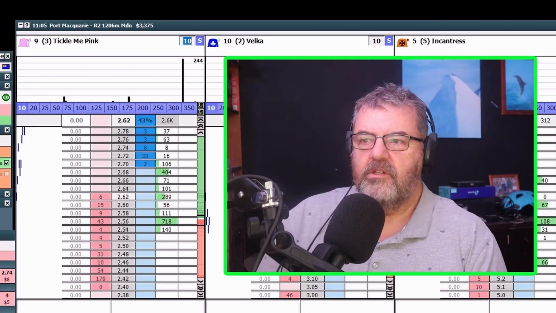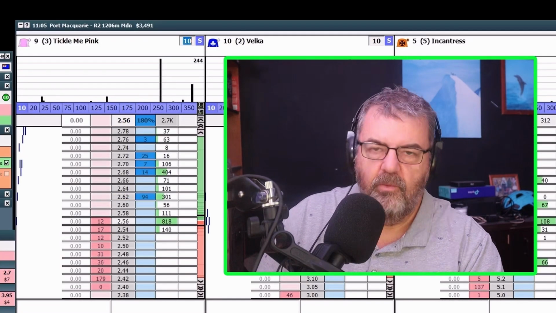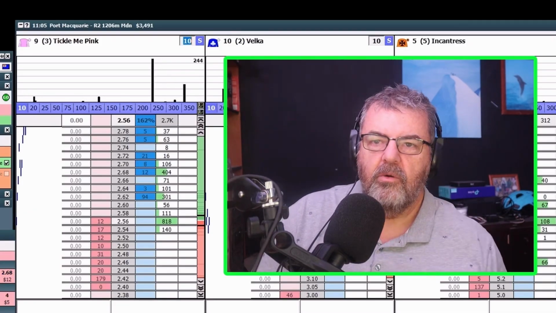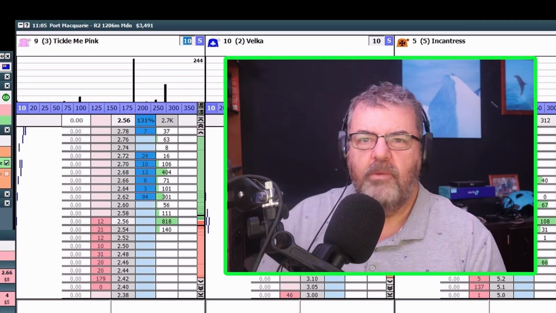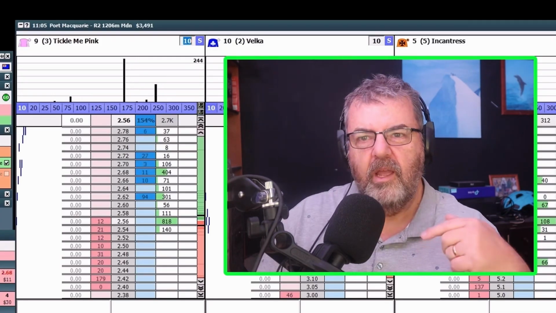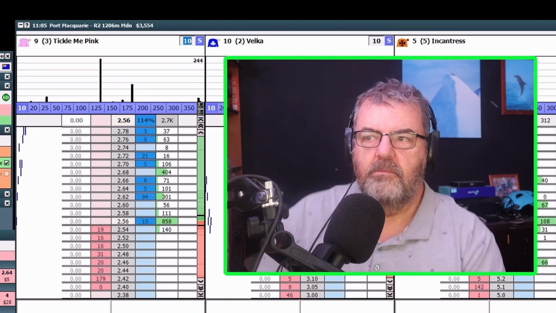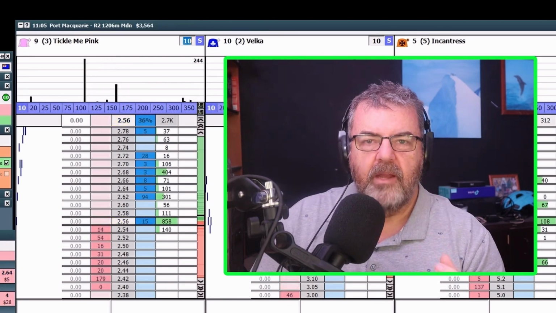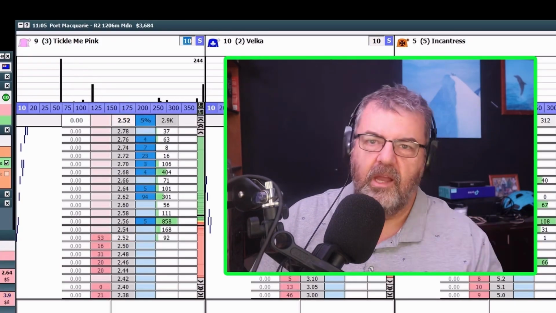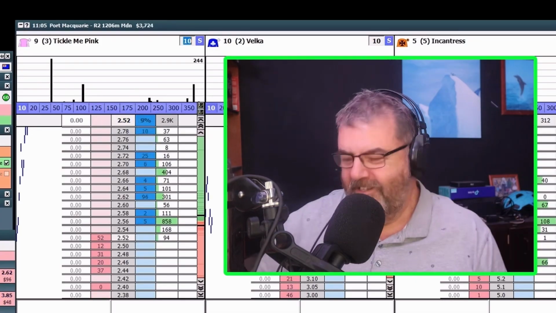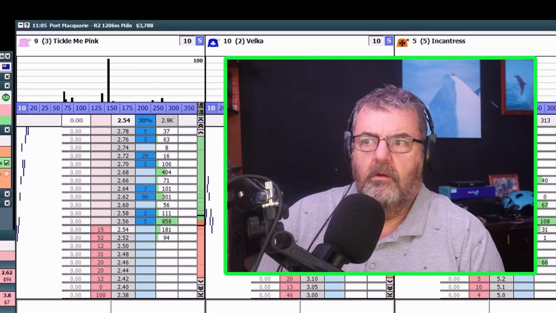If I back a horse for $2.70, I'm essentially getting $2.70 for the horse if it wins. So I want to be able to lay the horse at less than $2.70, which is a little bit of reverse thinking, isn't it? Because we're essentially backing the horse, which is like selling it, because we get a bigger amount of money if the horse wins than what we buy it for. That's back to front, because laying a horse is actually selling it.